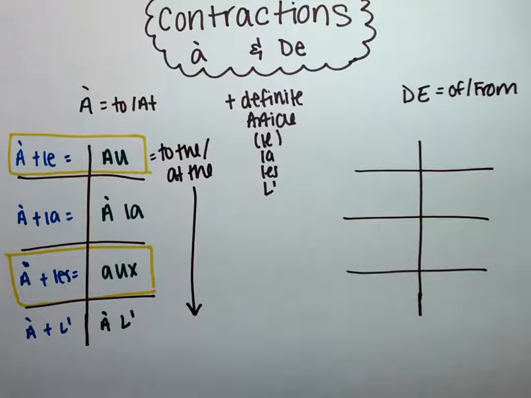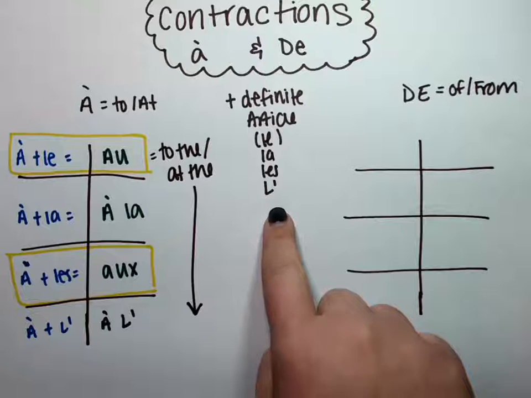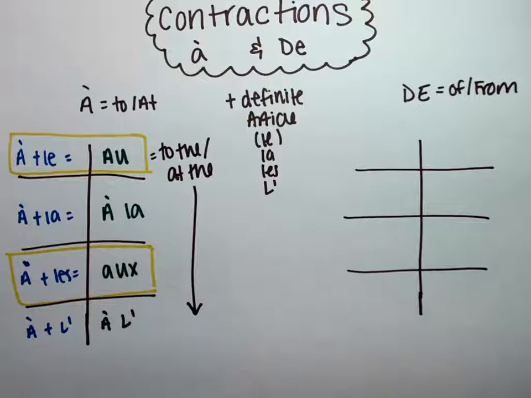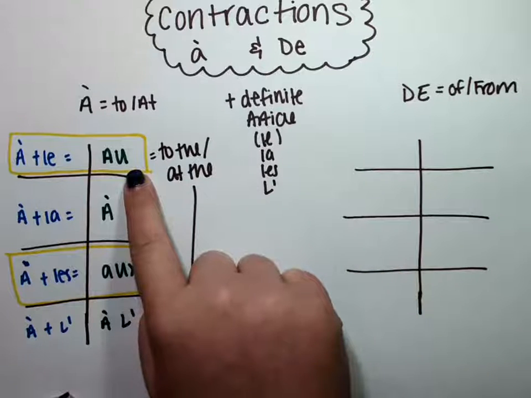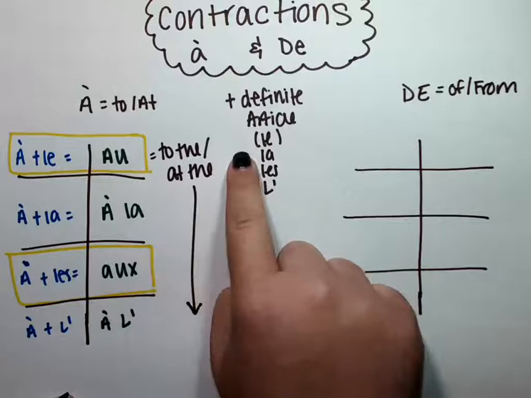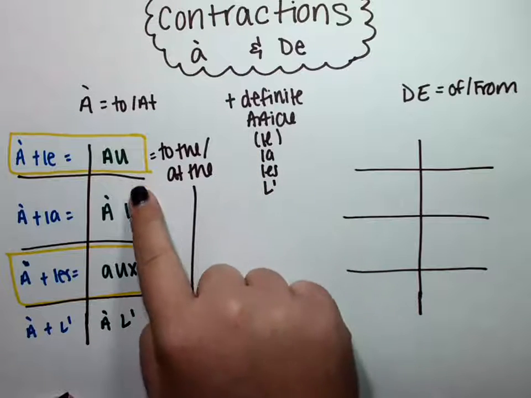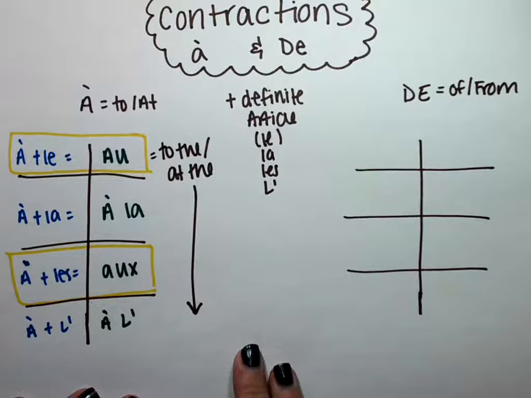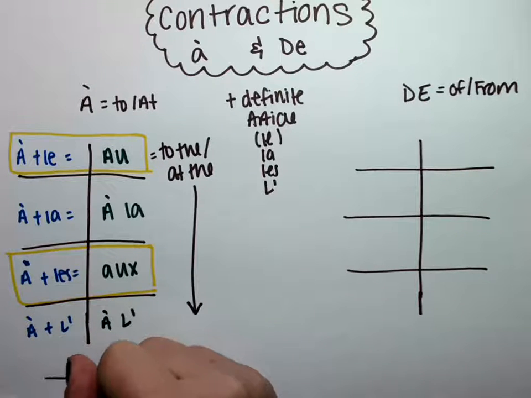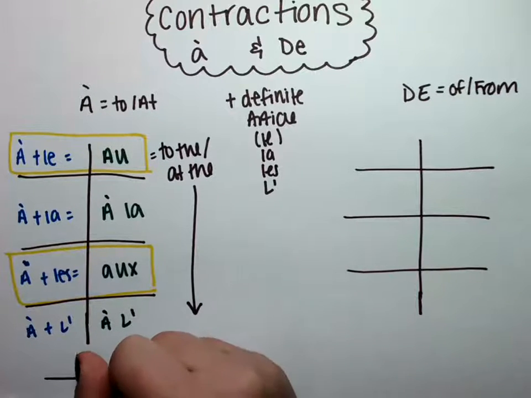And you would use these for the same reason why you would pick a specific definite article, right? So if you're talking about something that's masculine, you're going to use the masculine definite article. So you would end up with au. It's the same reasoning behind why you would choose one of these. It's the same reason why you would choose one of these. That's it. So let's do an example of to the or at the. We could say at the school, right? Or to the school. So I'm going to leave a little blank and we could say the school.